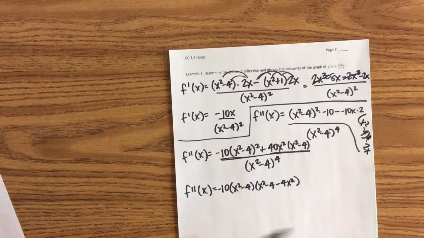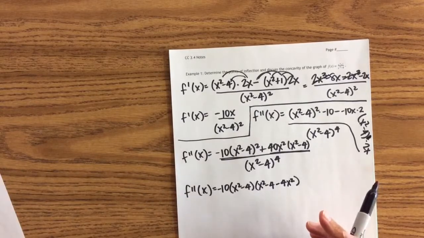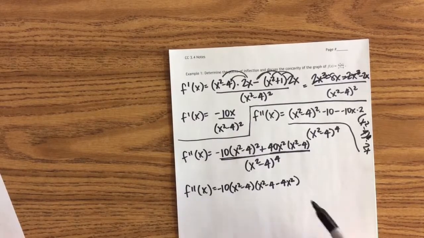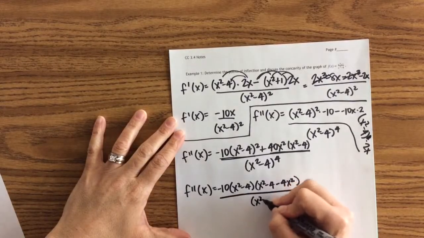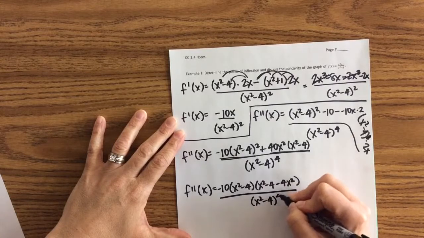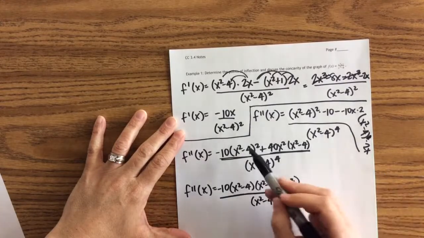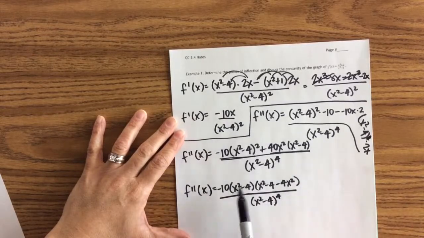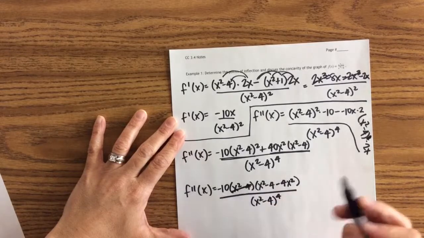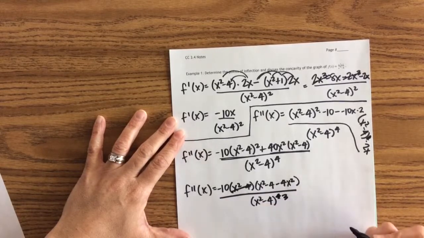We talked about how to do this when I taught you the chain rule or quotient rule, I can't remember. But it's another way to solve it that I think is a little bit easier and has fewer terms than if you were to FOIL and distribute and combine like terms. So I like it a little bit better. And I get to reduce because I have an x squared minus 4 here, and I've got 4 of them down here. So I can take that out and make that a 3.